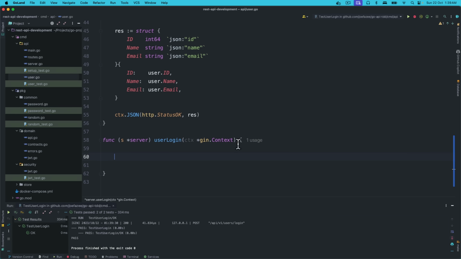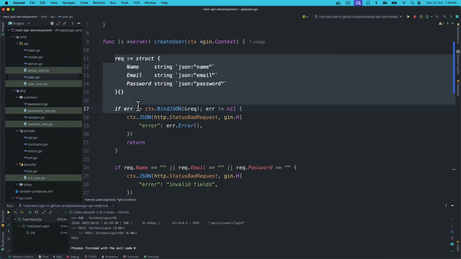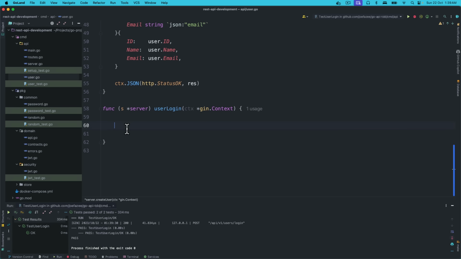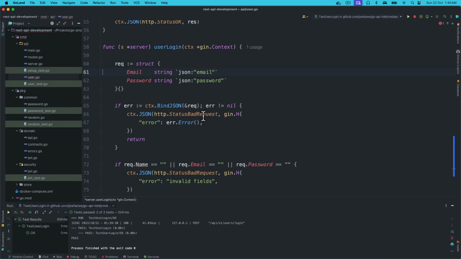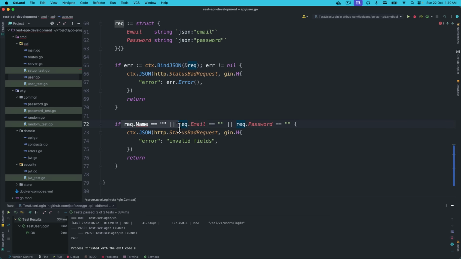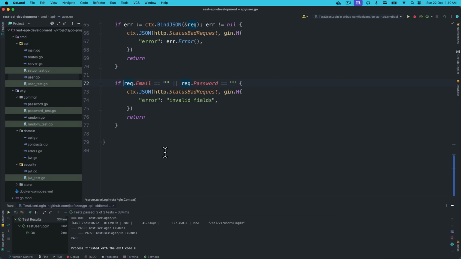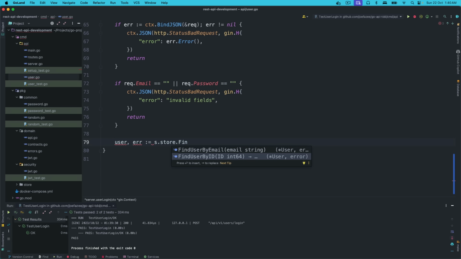Let's continue. Let's add some more code to test, very similar to what we have here. In short, let's copy them over. We need the email and password. We are not going to check for this anymore. Now, let's assume that validations passed. What next? We need to find the user by email, s.store, find the user by email, request email.